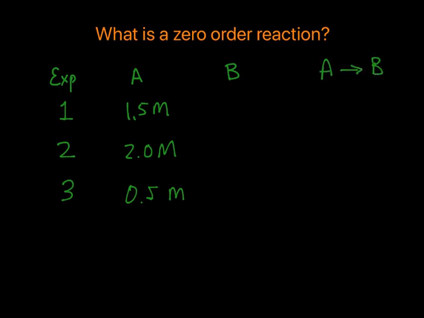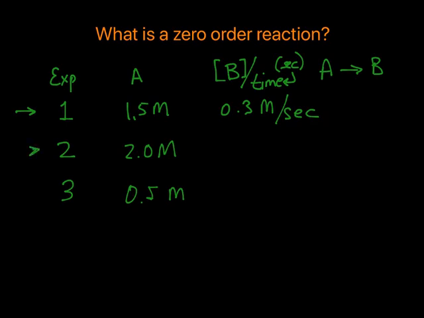Okay, so since we're dealing with rates, we are thinking about the production of B as a function of time. Say we're measuring the concentration and molarity of B over time. Let's say this is in seconds. Okay. And we find out in our first reaction, our first experiment, that we're forming B at 0.3 molar per second. We're forming B at that rate.